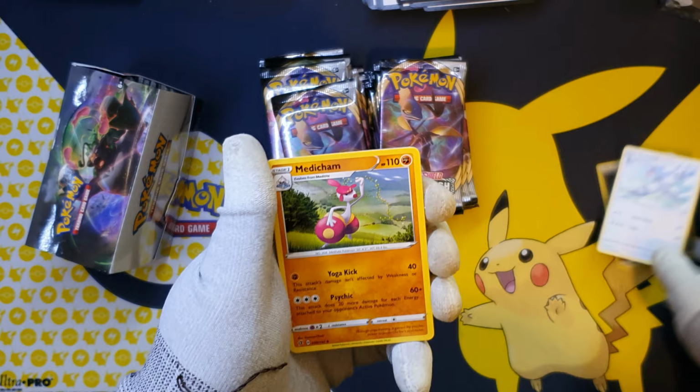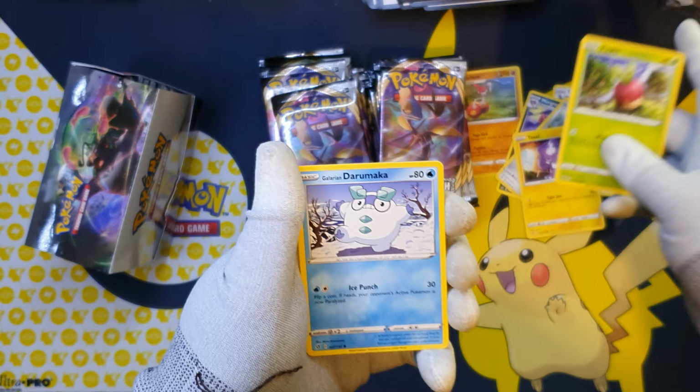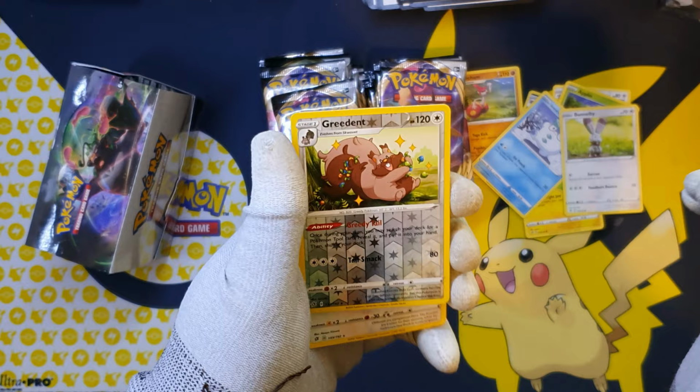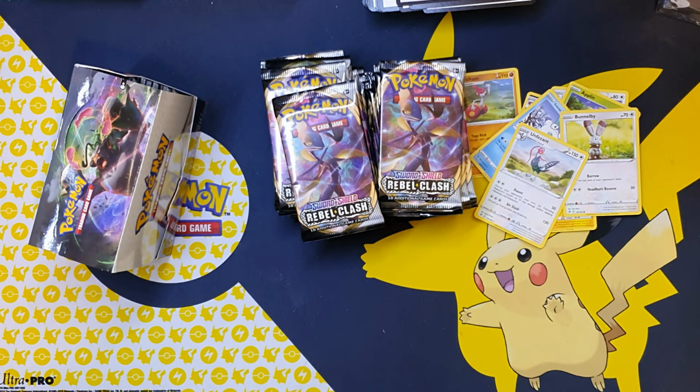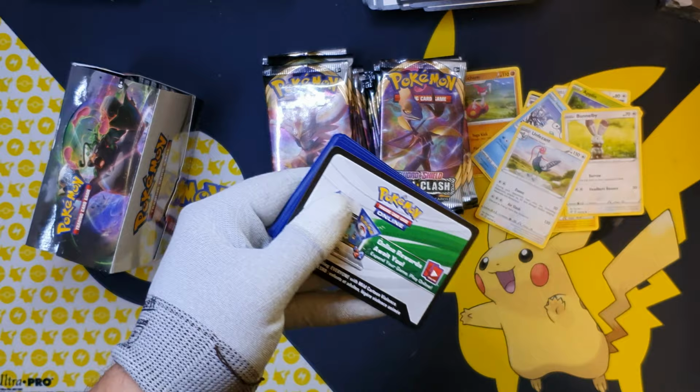Oh, I've still got my energies off to the side here. I'm going to make my life a bit easier today. I'm going to put the energies off to one side because I have to go through all of these after, put them all in order and file them away. Now we've got Greedent for the reverse, which we haven't seen yet, and then Eldegoss for the rare. And pop that. Oof, I haven't made a space for my rares or shinies, so they go over there. Now white and green, first white and green of the day. Let's see what this is going to be.